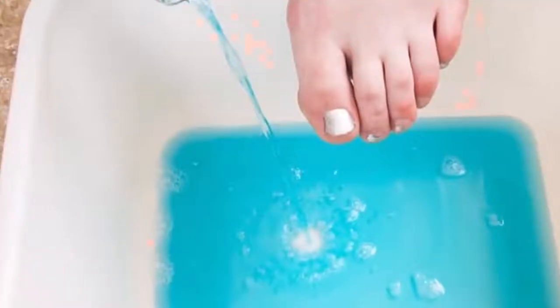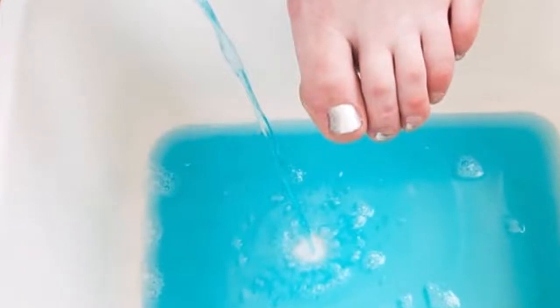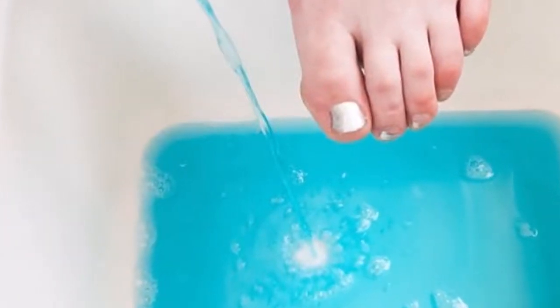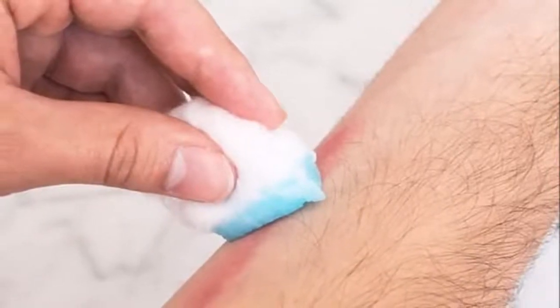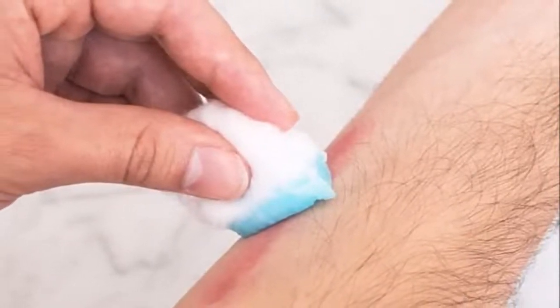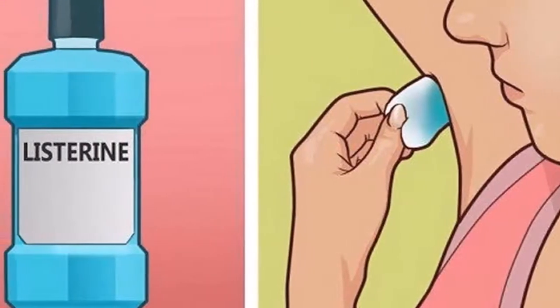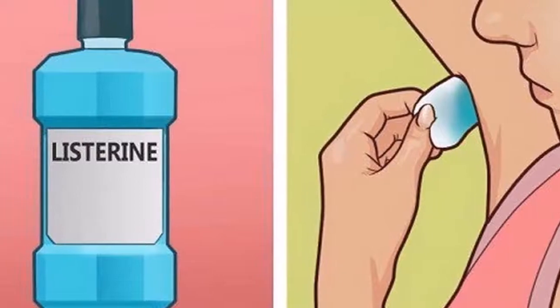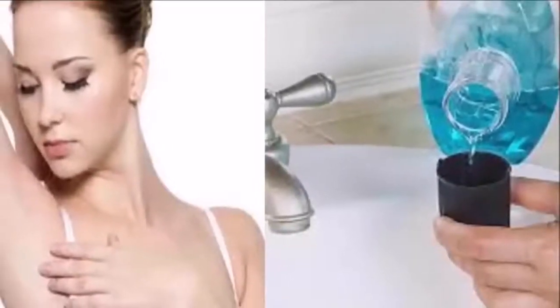Although hard to believe, Listerine is also very good for other home remedies. Let's give two examples. Number one: soak your feet. According to top 10 home remedies, Listerine can be very good for getting rid of toenail fungus. Just prepare a foot bath with Listerine and let your feet soak for at least half an hour. Some even recommend mixing in some white vinegar for particularly serious cases.